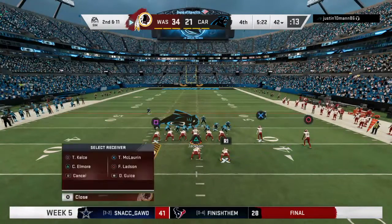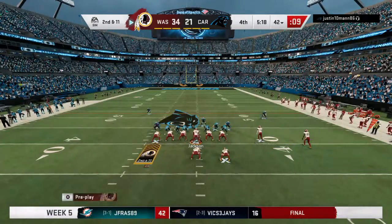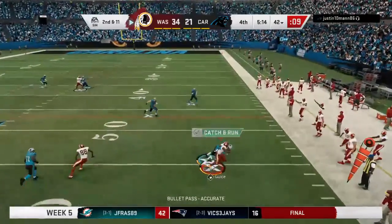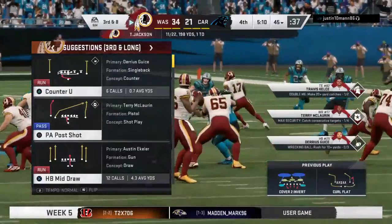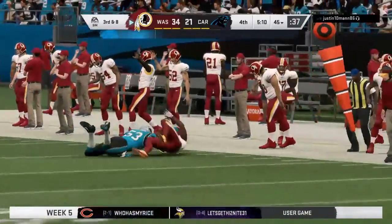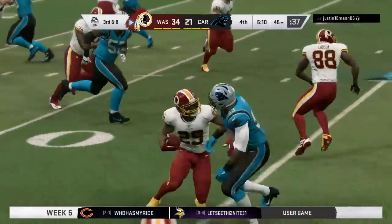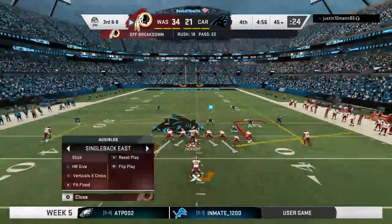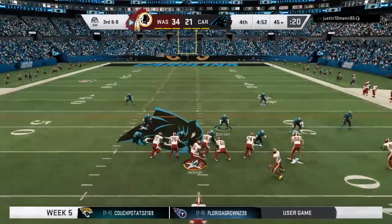Mike. 54 is Mike. Check. 54. Jackson. He gets it in the hands of Geis. It'll be a 3-yard gain, and that's going to lead to a 3rd down. And we see another pitch and catch there to the running back. This position just continues to evolve. They become just as critical to the passing attack as a lot of receivers, tight ends, because their ability to make people miss in the open field can really generate big plays for an offense.